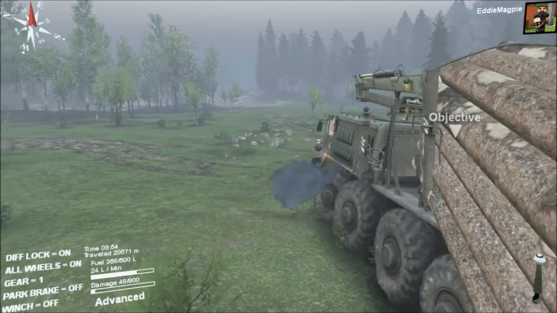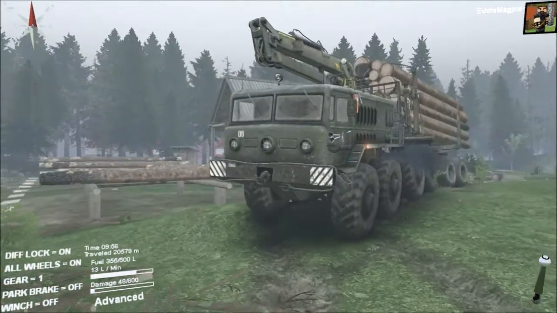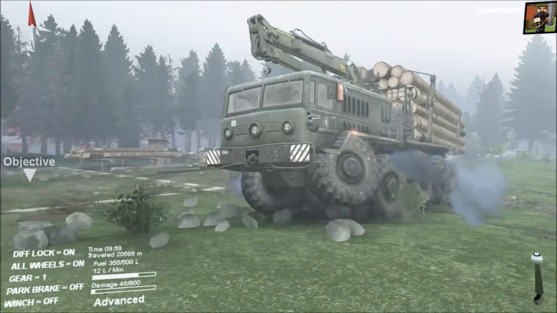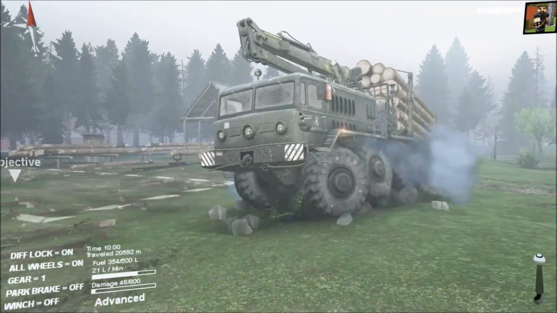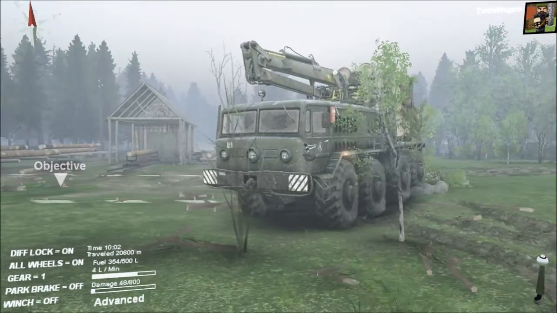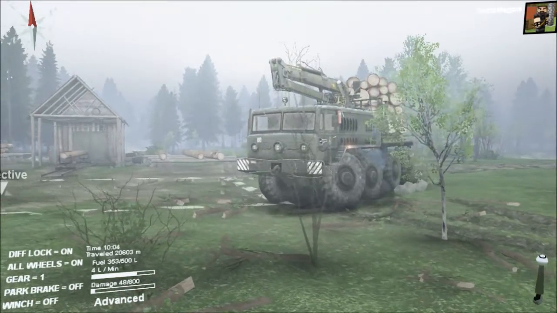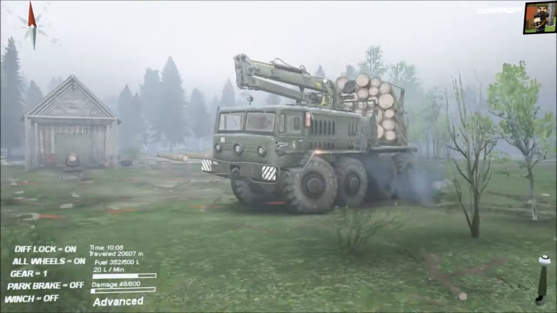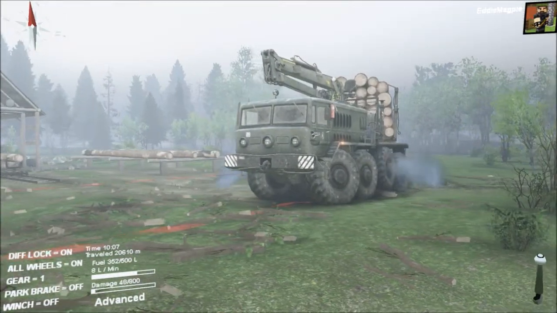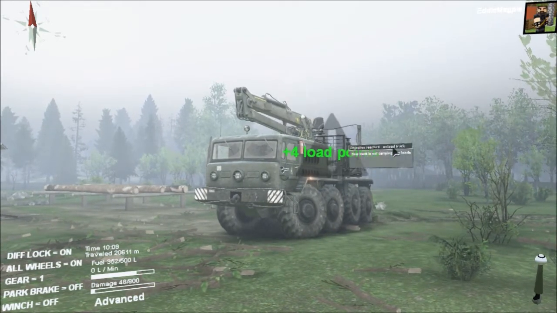Oh, don't drop it. Not now. There are times and places to drop your load, and you don't do it until you're in the little white box. Well, of course, it's not going to go in the box because its turning circle is of a cow. Oh, that was in then. Bit more. There you go. Halfway there.